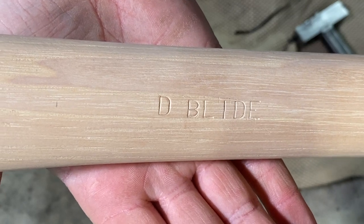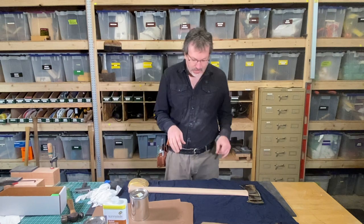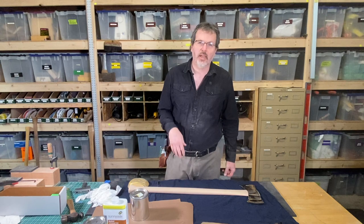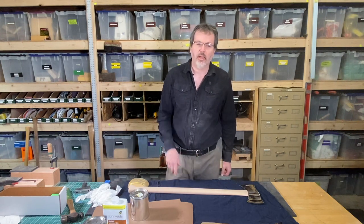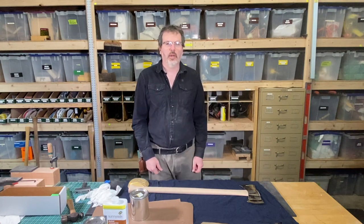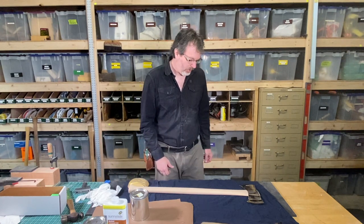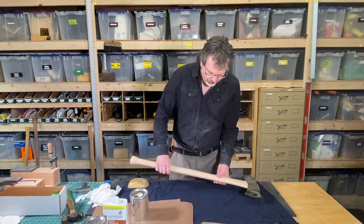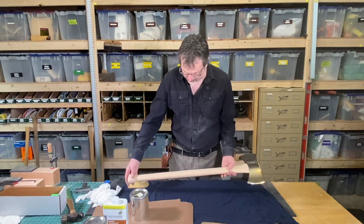All right, Dan Blythe. Now Dan Blythe, he's a great friend of mine from New Jersey, and I've known Dan since third grade. Me and him, in our childhood and teens, we just worked on so many projects together, ripping apart old engines, building all kinds of stuff, riding motorcycles. So this axe here, I just stamped his name in there, and I'm going to be sending this out in the mail to Dan.